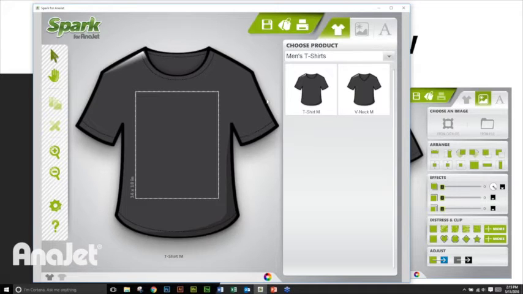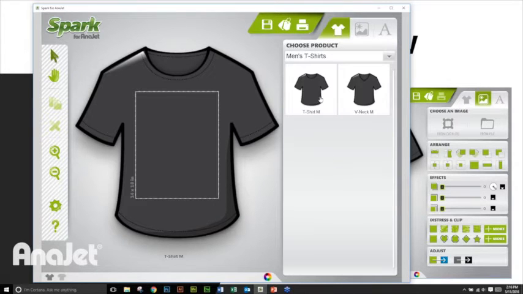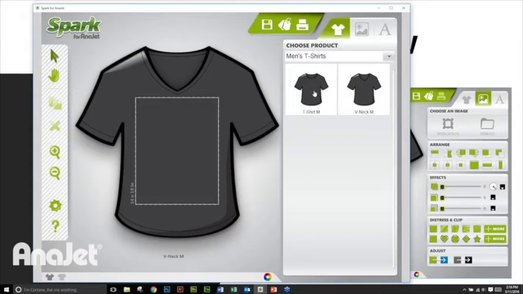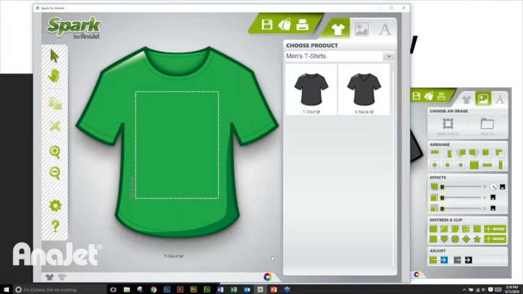So with the designer here, we'll start off with the basics with garment selection. So we have a couple of different categories on the side here. You can see that these are the default ones that we include with the system, and these garments are also included by default with the system as well, just so that you can begin printing essentially as soon as you get your AnaJet printer. So we offer these in a couple of different colors. You can just select the little circle here and pick a different color.